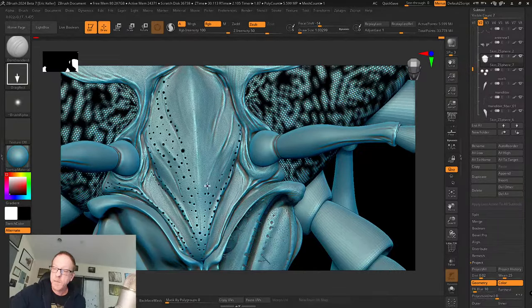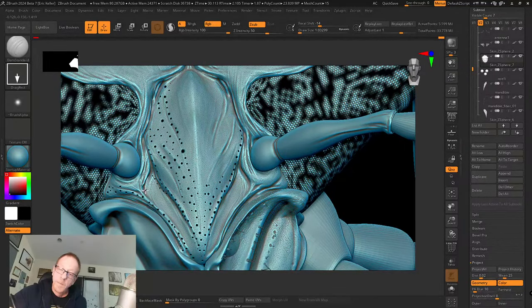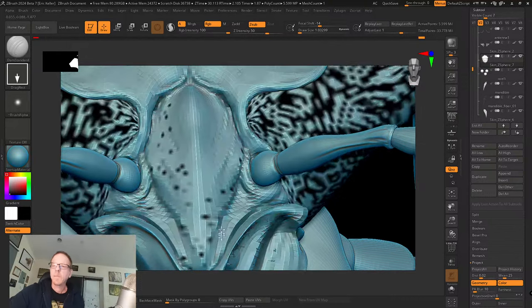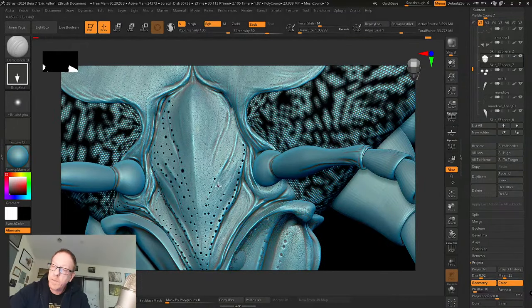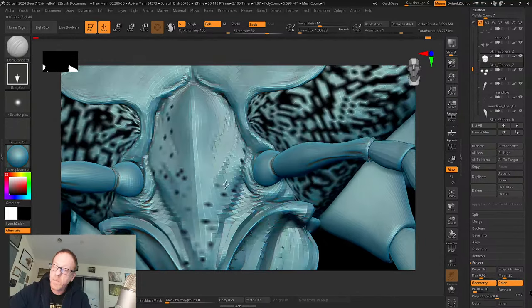So I'm just making these dots here, kind of in lines to create kind of an interesting pattern. It goes along the edges, but not strict lines, so that there is some kind of randomization.